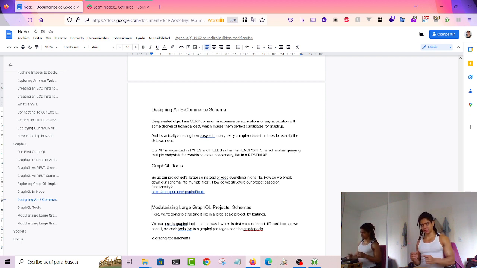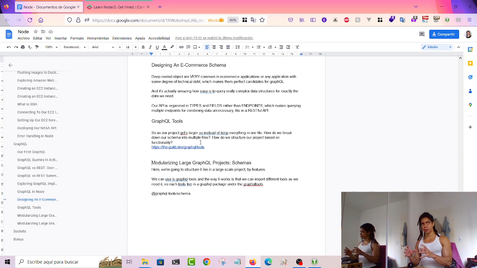Using GraphQL makes sense for that. And it's actually amazing how easy it is to query really complex data structures to get the data that you want. So our API is now organized in types and fields rather than endpoints.